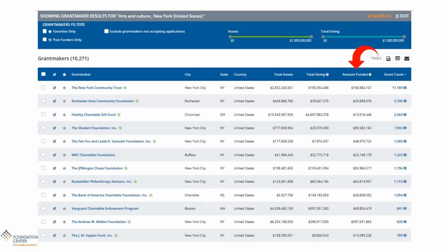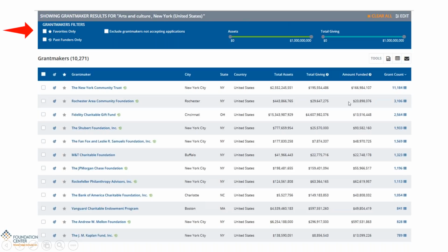That is something that did not exist in the classic FDO. We were not able, with the infrastructure technology that we had, to give you funding amounts specific to your search criteria. And this is a really, really important thing to know, right? So what you will know is, again, the default sort here is on grant count, but if you change that filter and said, the amount is more important to me than the activity level, and the activity level being the count, then I would find that the largest funder here is the Andrew W. Mellon Foundation of Arts in New York.